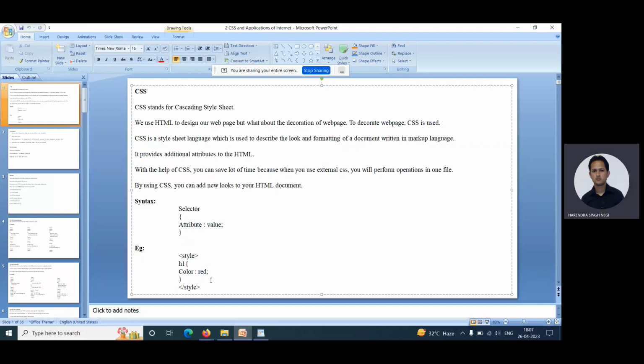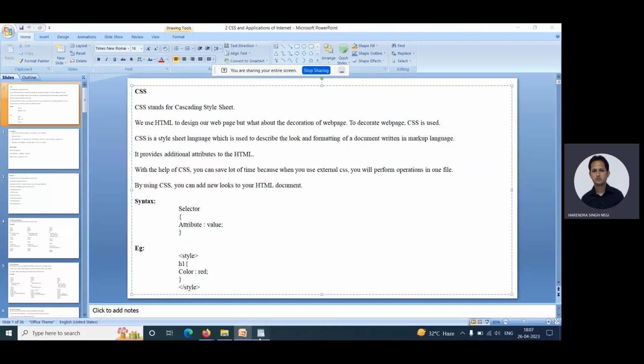Similarly, in MS Word, you are using font size and providing some size for the font: 16, 18, 20. So 16, 18, 20 is the value and font size is the property. When you select any number, that means you are selecting a value.